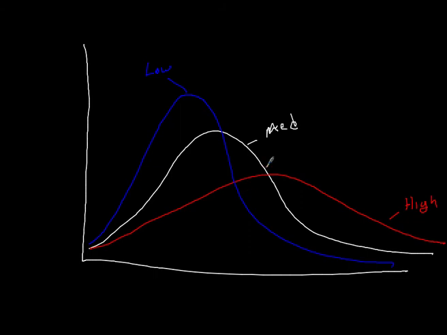Now, in relation to reaction rates, how does this also equate? So let's say that this is our point right here. Remember, this is energy on this scale. This is our point of activation energy right there. Okay, well, if you look at the colder substance, you have very, very few molecules to the right of that point. If you look at the warmer substance, you have a much larger percentage of molecules to the right of that point. And so this is why an increase in the temperature of a substance increases the rate of the reaction.